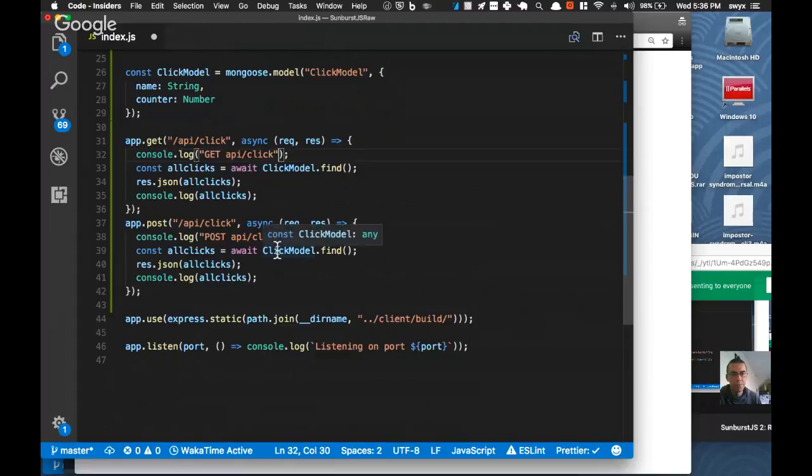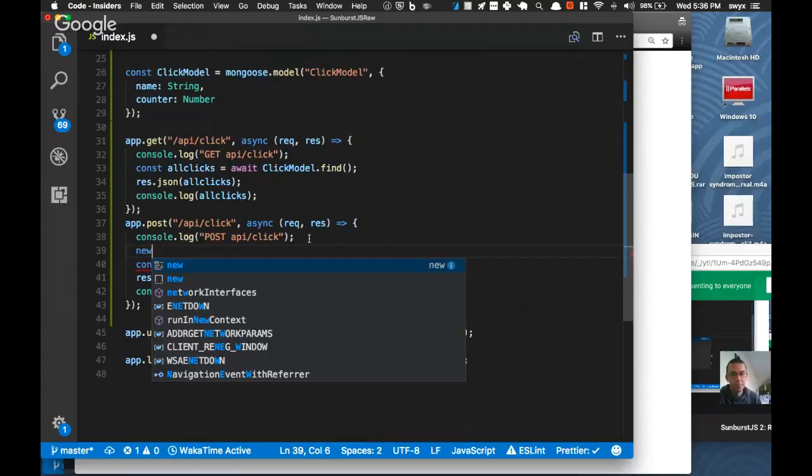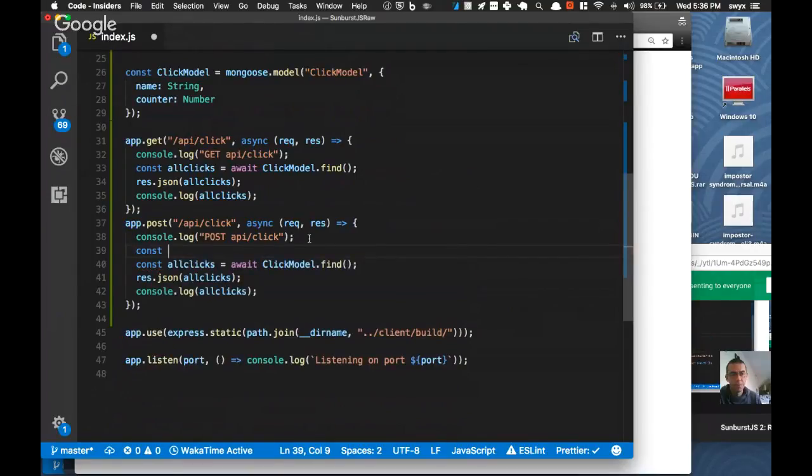I'm going to say this is a new click. New click equals new click model, and then I'm going to say await save.